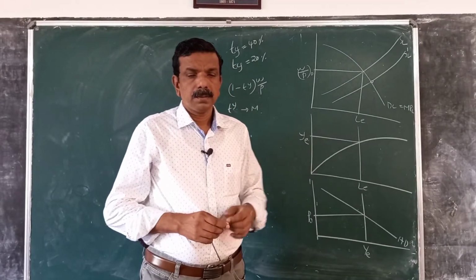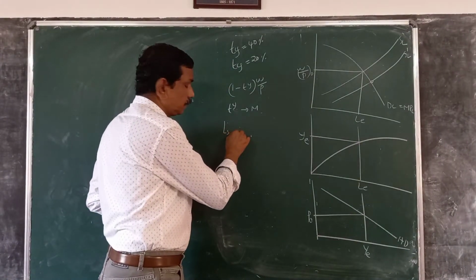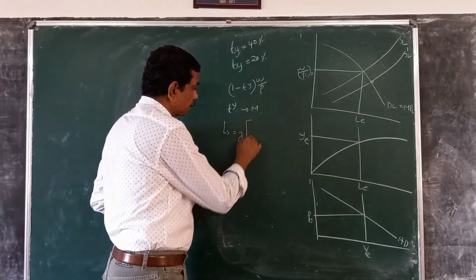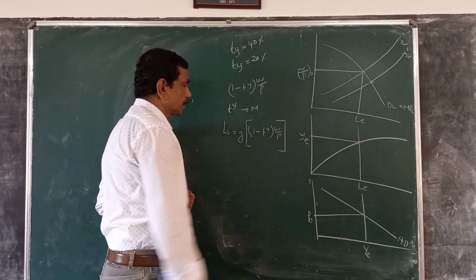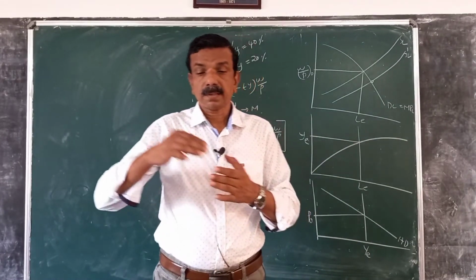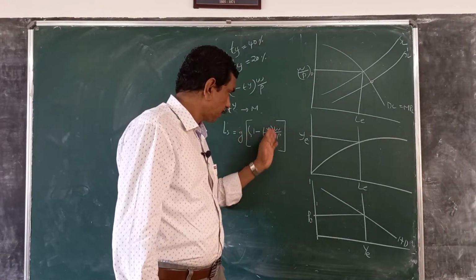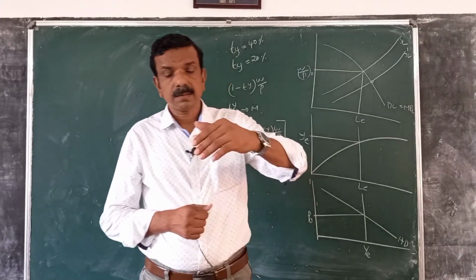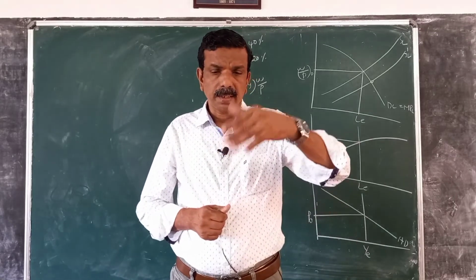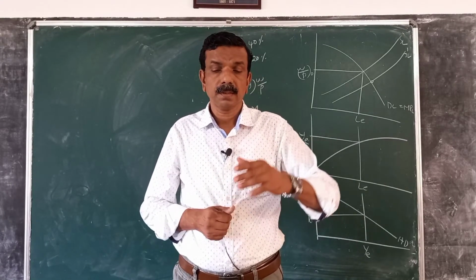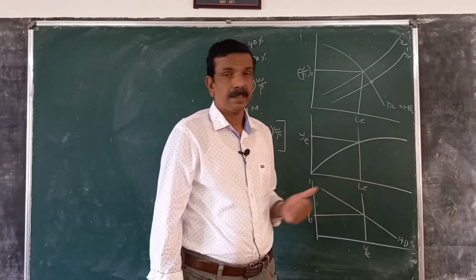Now, the new labor supply schedule LS is equal to G of (1 minus Ty) into W by P. That is, for a given pre-tax real wage W by P, a cut in income tax represents an increase in the after-tax real wage and thus an increase in the supply of labor.